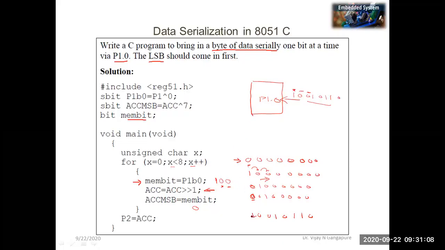So actually this is wrong. If this is the LSB, then the data will be 0 1 1 0 1 0 0 1. So this data will be available in the end in the accumulator. So this is the LSB and this is the MSB. The LSB is being inputted first because that is given in the statement. Depending on whether the LSB is being inputted first or the MSB is being inputted first, here you have to modify this statement. How?